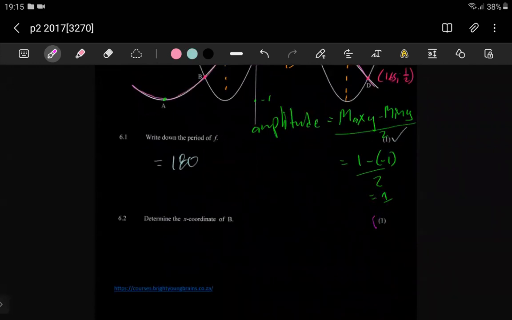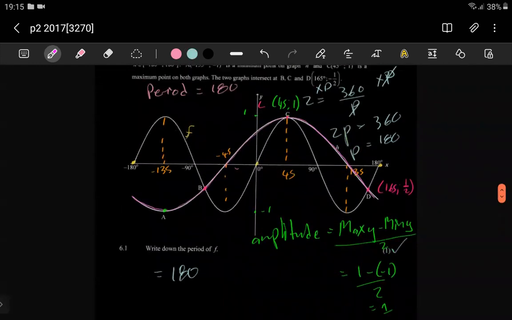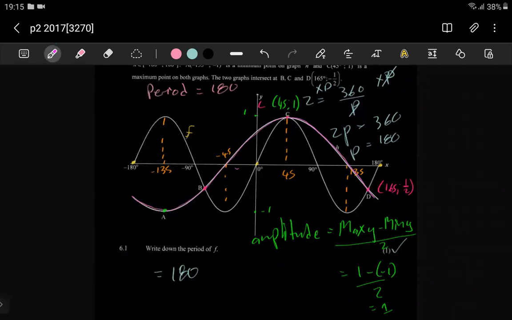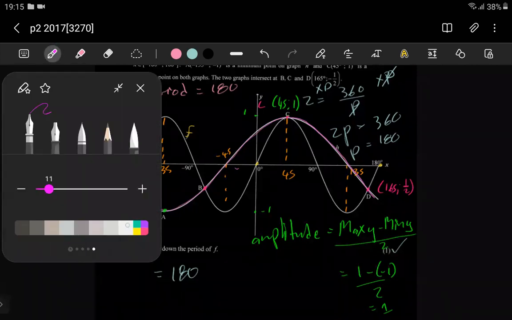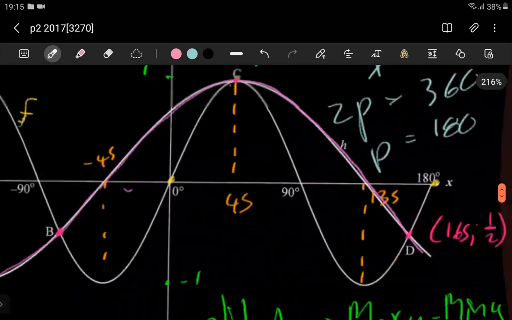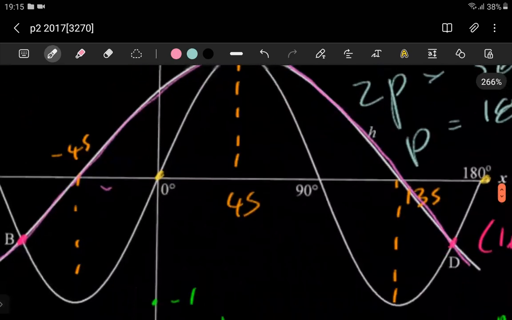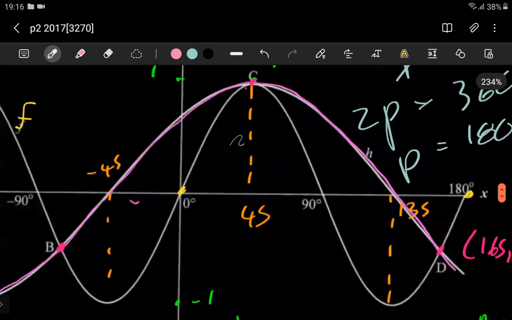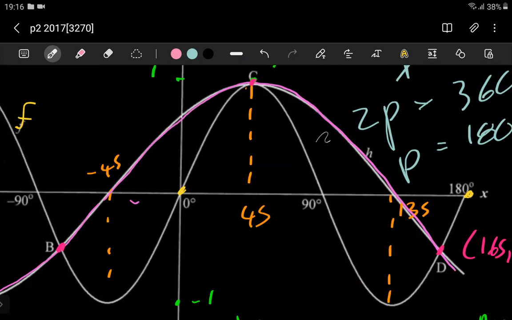The reason why B is a 1 mark question is because with B, you don't have to use too much logic. With B, you need to use your picture. Your picture is what is giving you the value of B, or the coordinate of B, because you don't overthink it. Let me even zoom in here so that you can see this nicely. What you can see nicely is that this portion of our image is symmetrical. What we're seeing on the left side here is exactly the same as what we're seeing on the right-hand side. In the middle, you have 45, right?